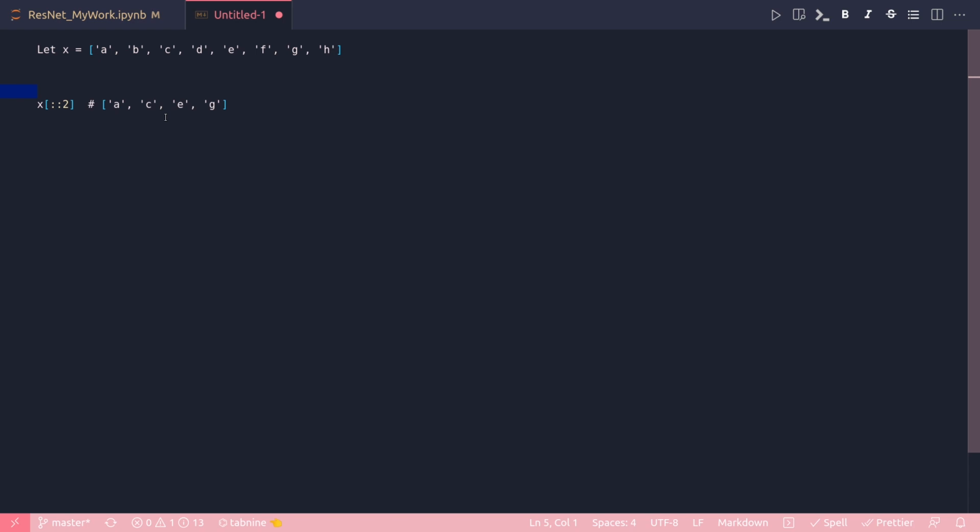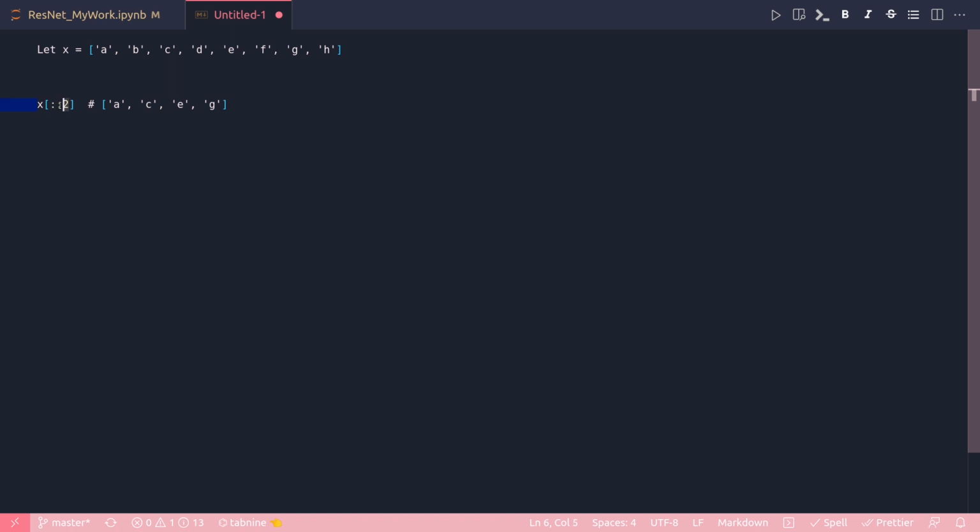That's because the slice notation works like this: the first part represents my starting position, the second represents my stop position, and the third one represents my step, that is how many elements I should skip. And here this double colon reads like this: default start index, default stop index, and step size is 2.